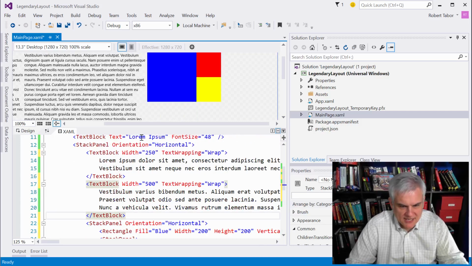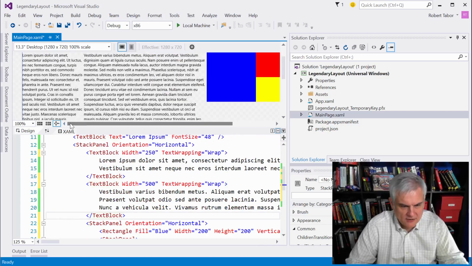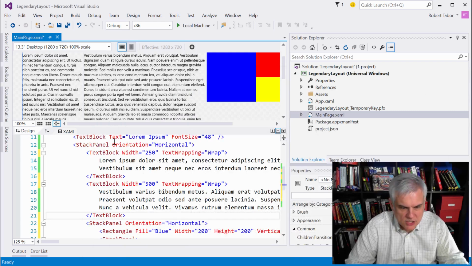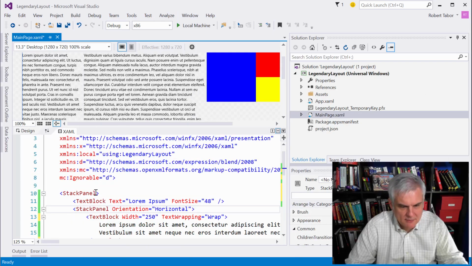All right, we need some margins now. Let's go back here and let's view the image. Looks like there's 20 here, 10 here, 10 here, 10 here, maybe 20. It should be about 10, I think. So we'll go 20. Yeah, maybe we should use 20. That does look like a lot of space for 10. Yeah, it's probably 20. All right, so we'll just go for the entire stack panel.